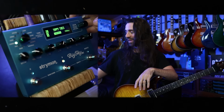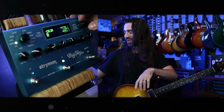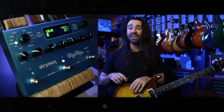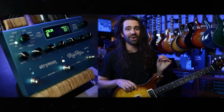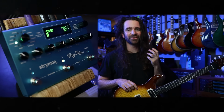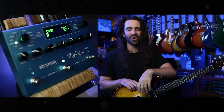The chamber settings were really interesting in there. The color really changed things up on there. I like that deep mode on there, and I also really liked the clear mode. Smooth and crisp have their own thing going on as well. To me, that chamber algorithm in there is going to be for all the people who really are reverb tweakers. You want to get in there and really fine tune the type of reverb that you want, whereas room, hall, plate, and spring just do what they say on the tin there.